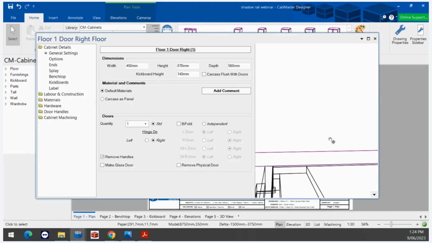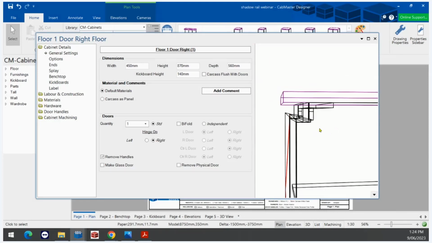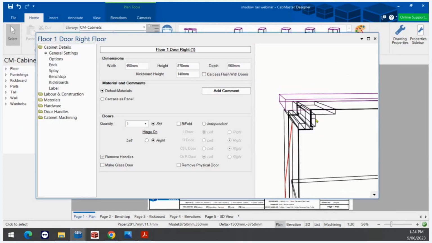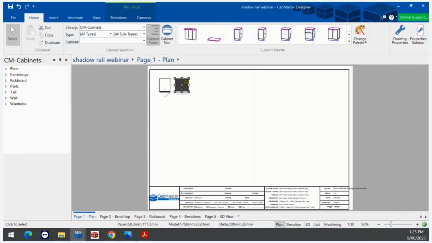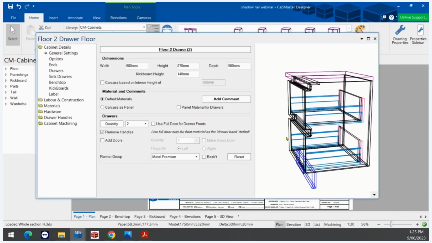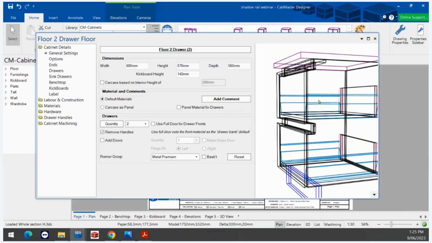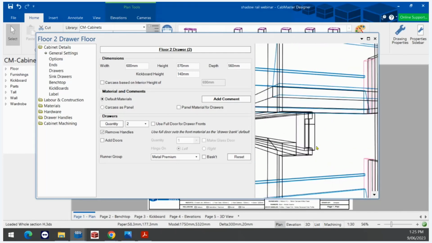I know it's a bit hard to see. Zoom out a bit, might make it a bit easier. That's our fixing rail there. That's our regular carcass rail. You can then also add fixing rails for between drawer banks. That's our fixing rail there.